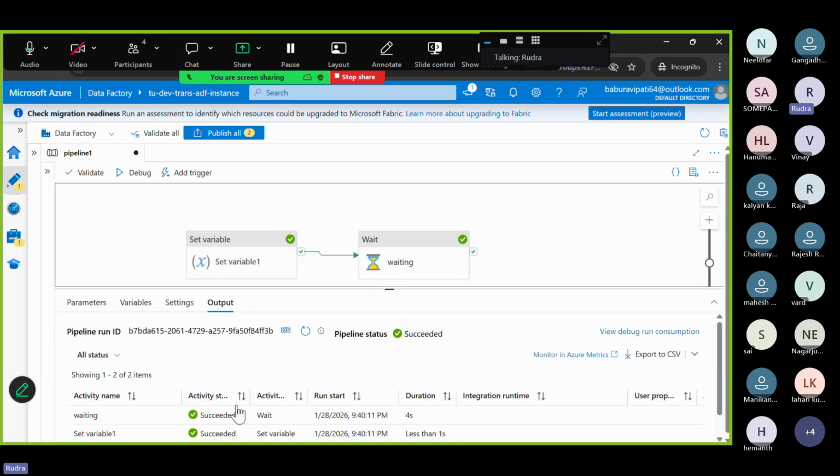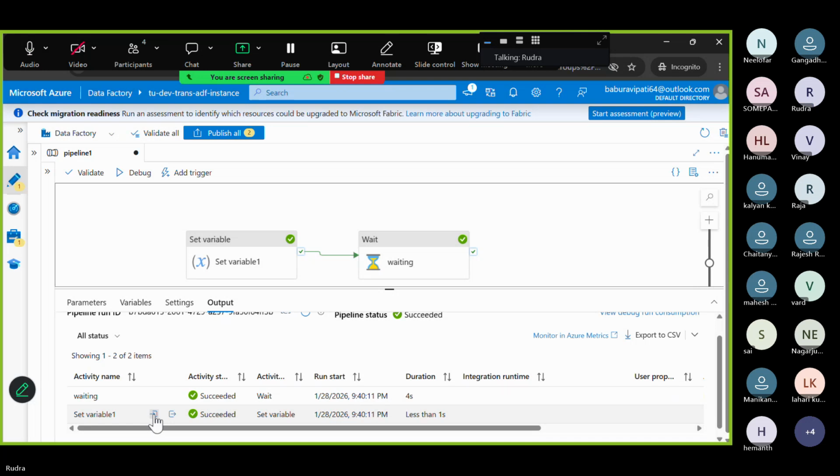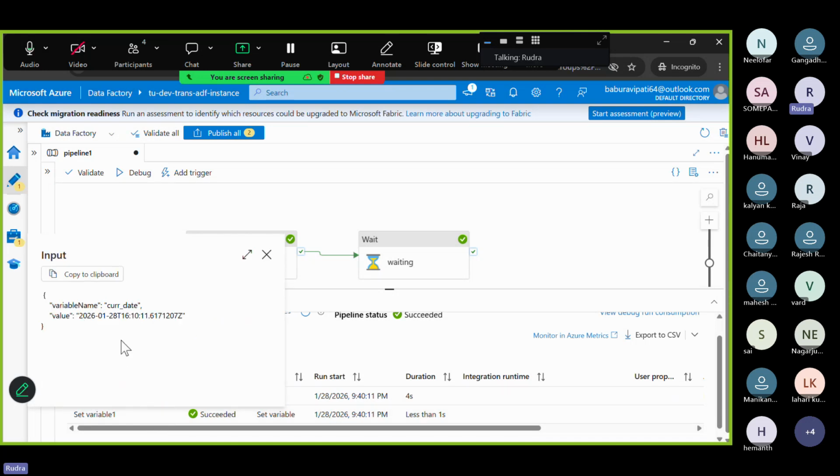Okay. So now, if you see here, the current date. What value have we assigned here? We have given UTC now. So automatically the current date will be propagated and assigned to this particular variable. Maybe you have something in your mind: I don't want to see my date in this form. I want to see something like 2026-01-28. I only want the proper format.